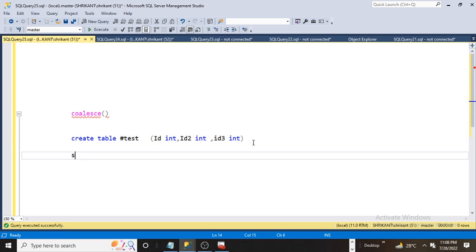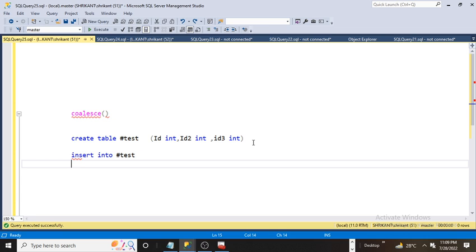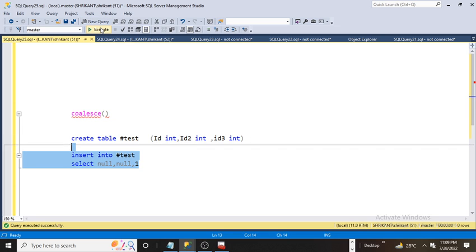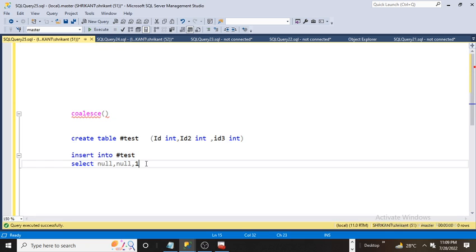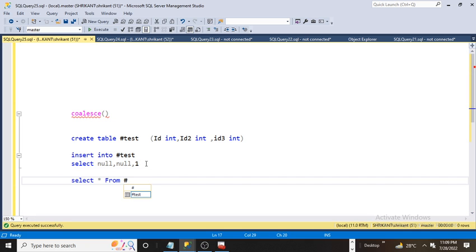Now we are going to insert data into the table. Insert into hash test, select null comma null comma 1. Let's run the query and see the output. Select star from hash test.